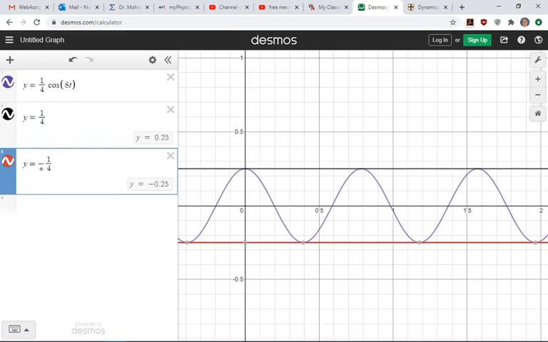Okay, and then what else? What is 8? 8 is how many oscillations we are going to have. That's the frequency. The period we said was 2 pi over 8. What's the period? Period is the length of time it takes for a picture to repeat itself. An easy way to see that is from one high to the next high, or from one low to the next low. What is the next high here? You see it's flagging it for us, pi over 4. The next high is at pi over 4. The next high after that is pi over 4 later, and so on.